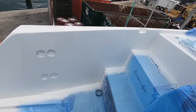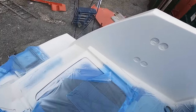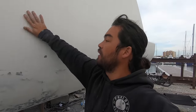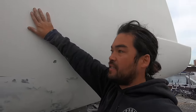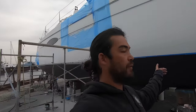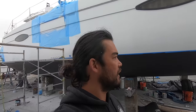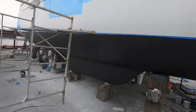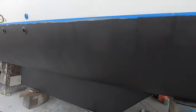Morning, guys. So our paint job looks awesome. It went on really nice, really smooth. So the guys are gonna start sanding it while I prep to put the engine in today. So that's another big moment. Also, our anti-fouling man is here, so he's just put a first coat of anti-foul in there, so it looks real nice. Changes the boat so much just with a lick of anti-foul on there.